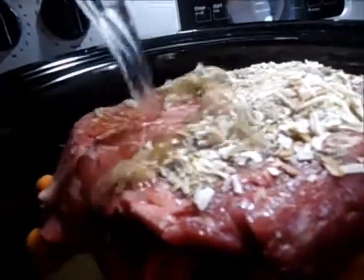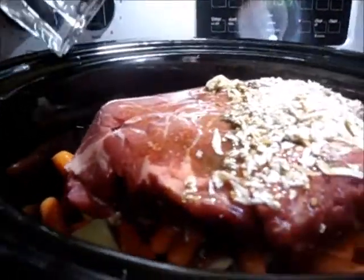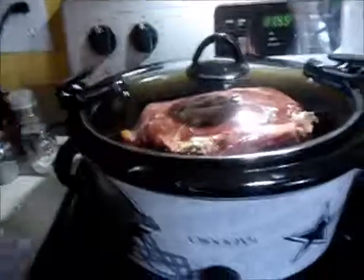Whoa, dang it. Leave it to me to make a mess. Okay. So there's enough water in there to cover the vegetables, and okay, so everything's in there.